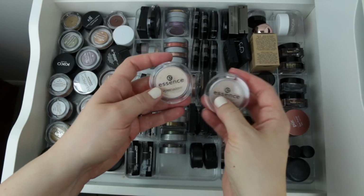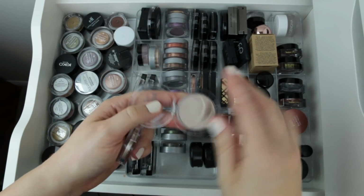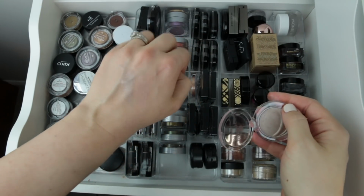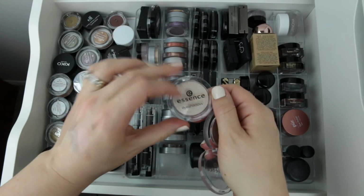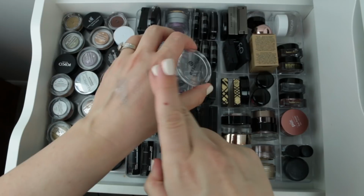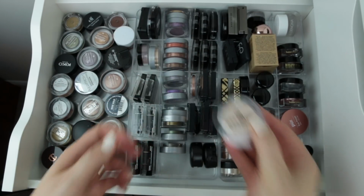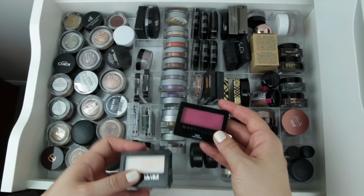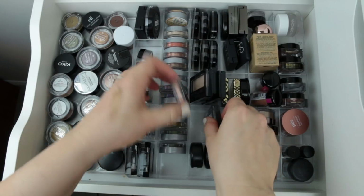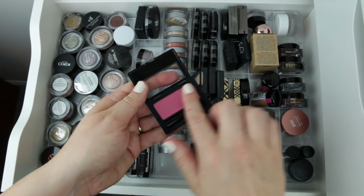Let's also pull these in. These I don't even know if they make anymore. I just want to make sure that I like them. I think I bought them because Taylor had recommended, oh, that is pretty. This one in particular, which is the Grammy Goes Glammy as a potential highlight shade. So let's try these and see if they're worth keeping. I kept this Fierce Fuchsia shade from Maybelline. I did really enjoy some of these. Let's try this one and make sure it's worth keeping as a single shadow.